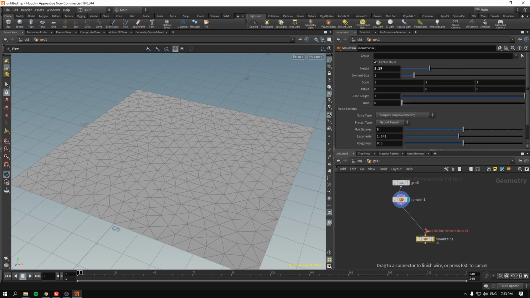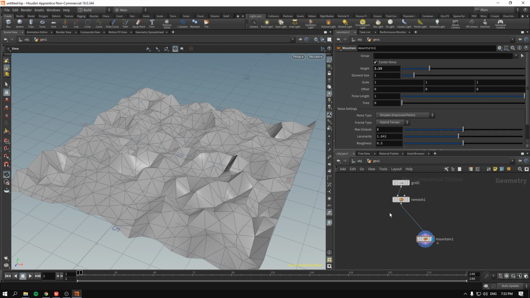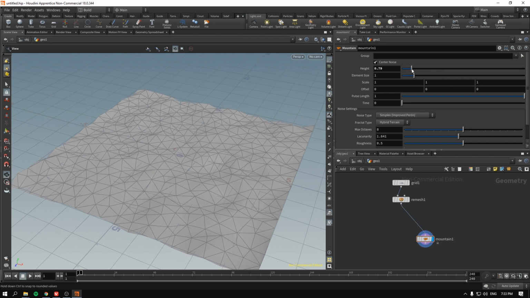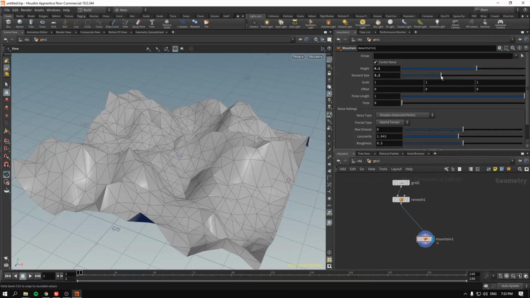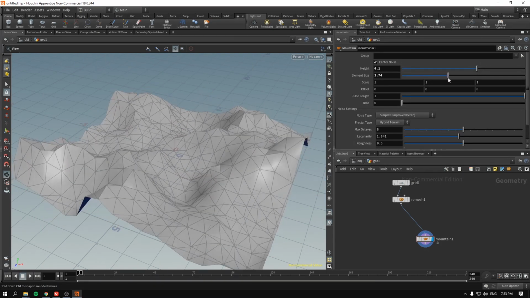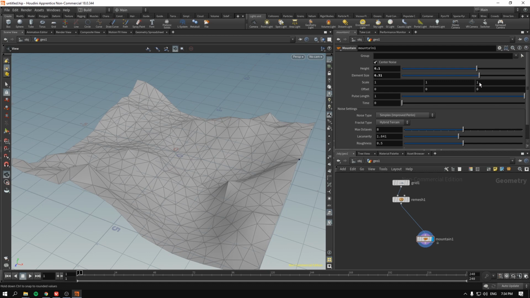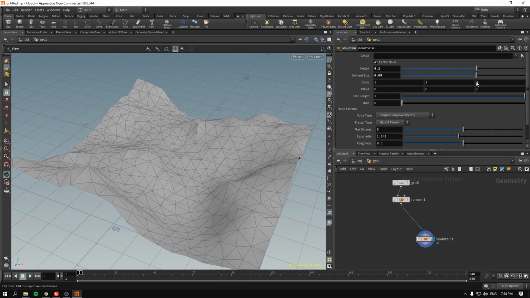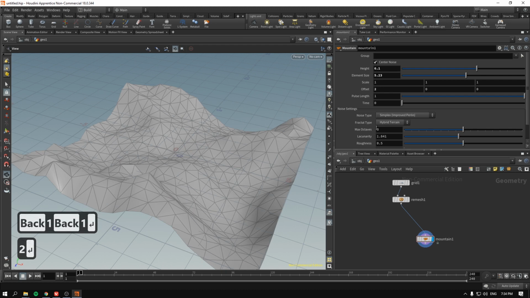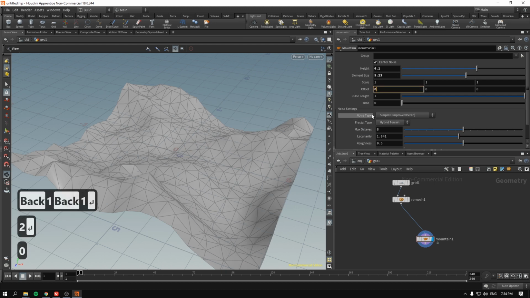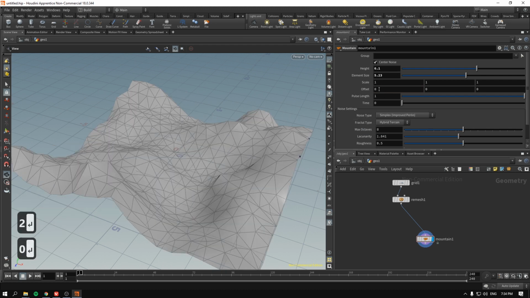Next up, I will connect back our mountain, and I will decrease the height of the mountain, or maybe just increase the element size. What it does is it controls the noise that displaces our geometry. If I tweak the offset, and by the way, you cannot just type in numbers like 1 or 2, you can hold down the middle mouse button, and there is a ladder appearing.